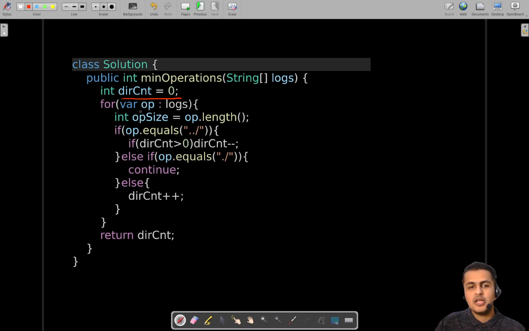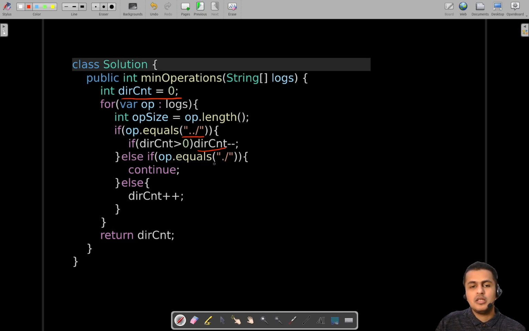Then we go through the operations one by one. If the current operation is to go one directory back, then we decrement the number of directories visited after the main folder.